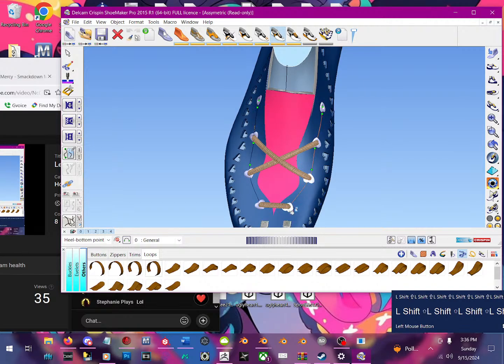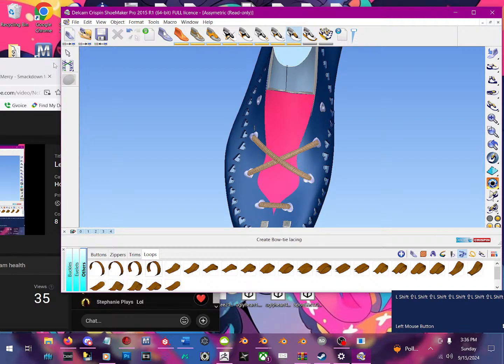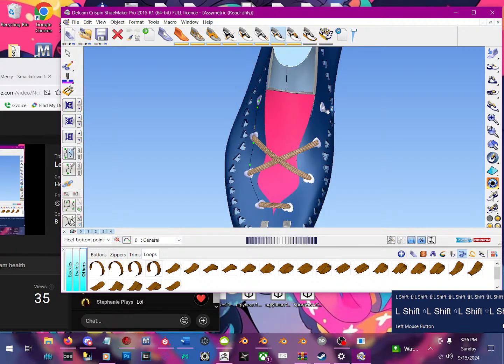So I'm clicking on the eyelets this time, and now I'm going to the lace. Alright, so I think you gotta push what type of lace you want, then click on the eyelets while it's in lace mode.